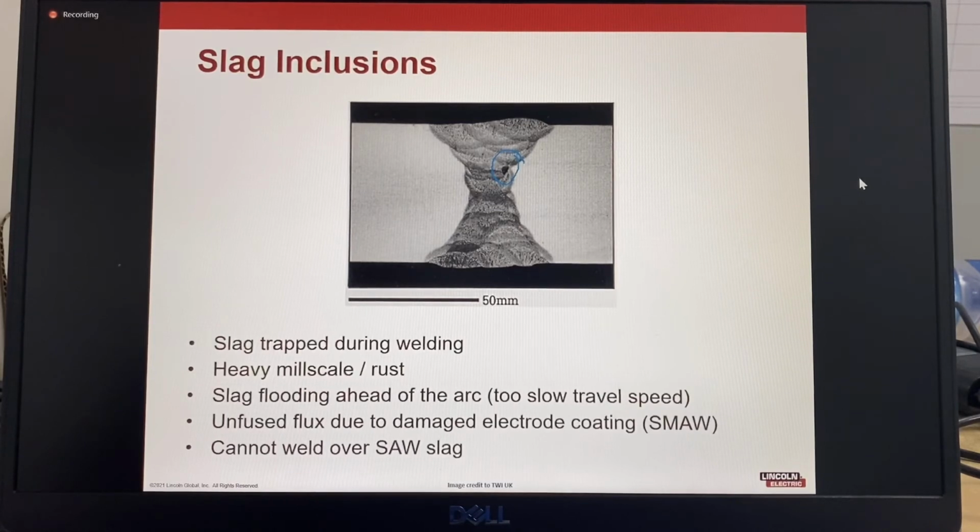And this is a very important note: you cannot weld over submerged arc slag. If your welders are using the submerged arc process, they can't leave the slag, they have to grind it out. There's no choice. Get in there with a grinder, grind out all the slag. If you try to weld over the slag, it will be a slag inclusion. Yeah, that's the nice thing about submerged arc.